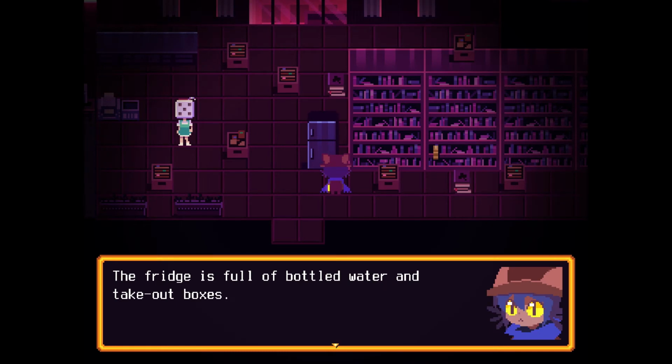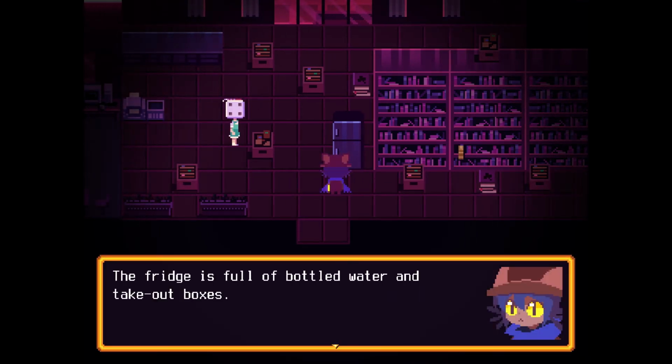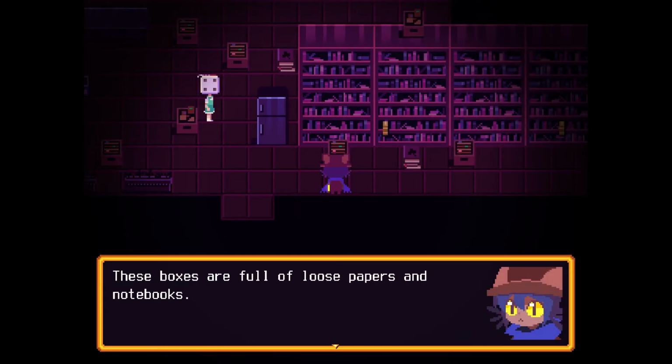The fridge is full of bottled water and takeout boxes. Bottled water? Oh, do you know what? I think this is just taking the mick now. It's like literally filled the entire level with water. It's got a watering can in the janitor's room, in the gardener's room, bottled water in her fridge. It's basically there to go, ha ha ha, you missed it.